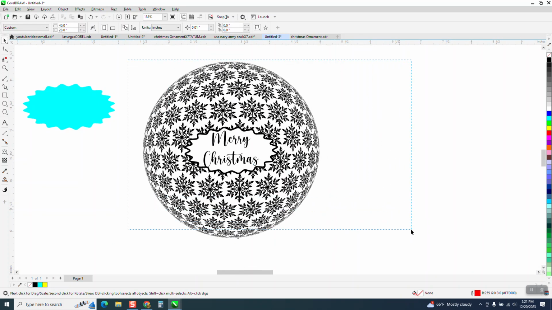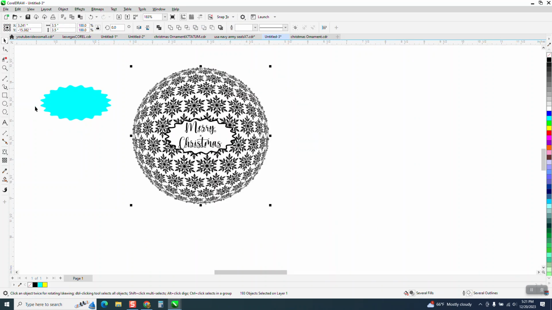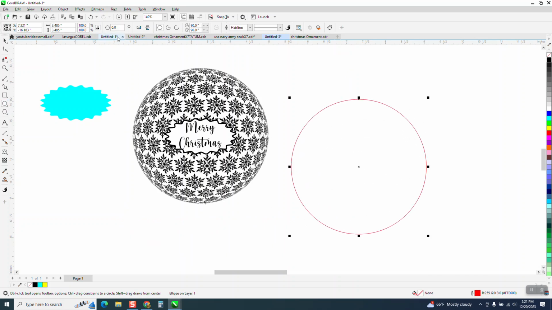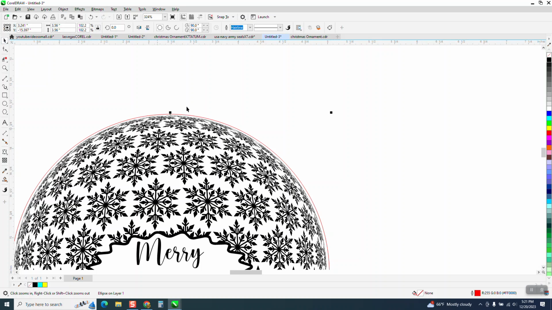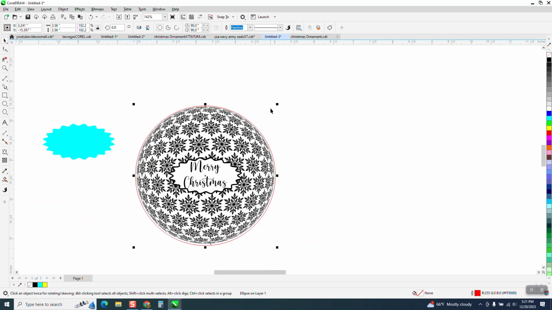Now, if you remember, we made this 3.5 inches. So let's make an ellipse. Matter of fact, let's group this together, Control G. Let's take an ellipse. And I want to leave a little bit of wood, so I'm going to make it 3.56. And then I'm going to hit P. And see, that way I've got a little bit of wood left around my engraving, because I don't want to cut out those ones that are kind of going in infinity.